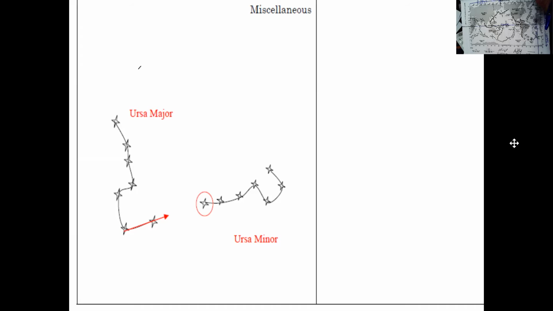The only thing fancy about the North Star is it lives directly above the North Pole. Sorry. So it lives right here. It's the only star in the sky that appears to stay still. So that's why you can use it. All the other stars in the sky appear to move.